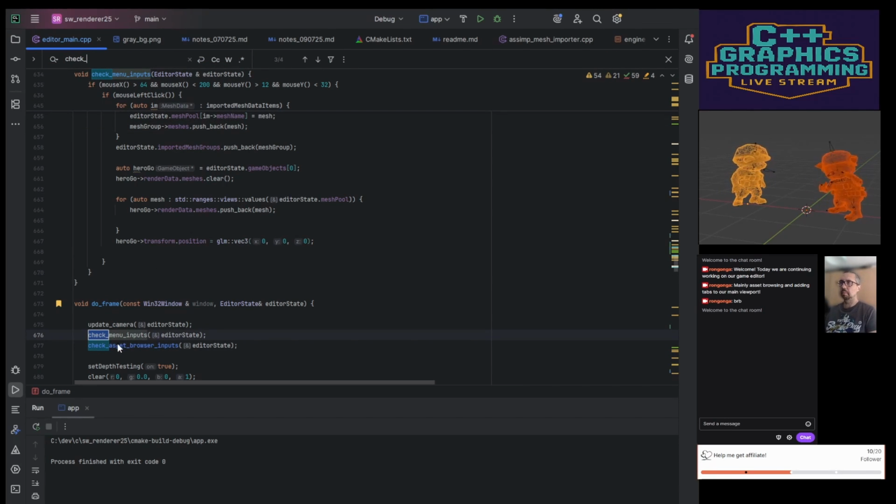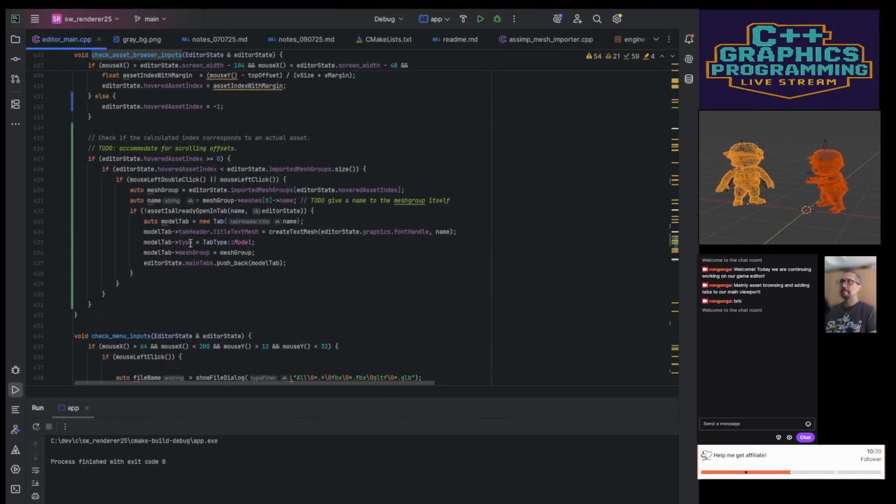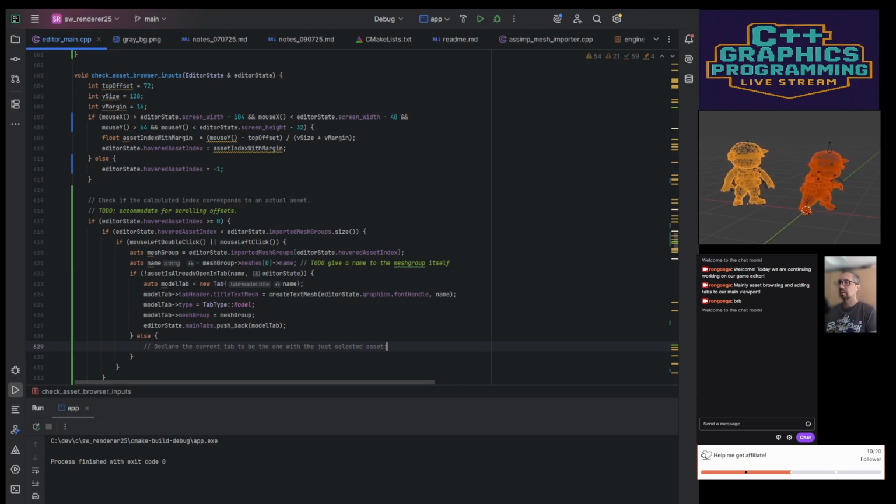Check asset browser inputs, and we will now just switch to declare the current tab to be the one with the just selected asset, because here we can now already assume that we have one, because the asset is already open by definition.